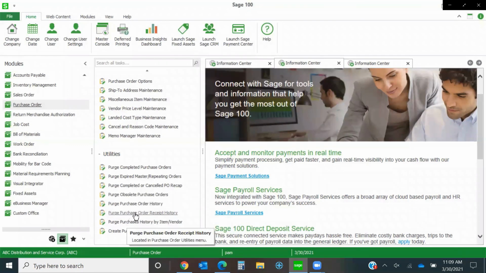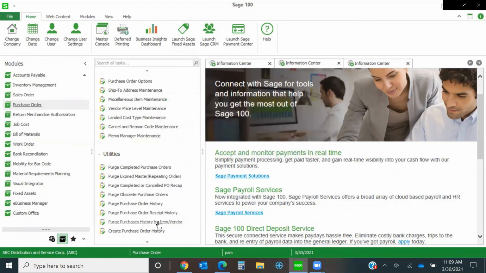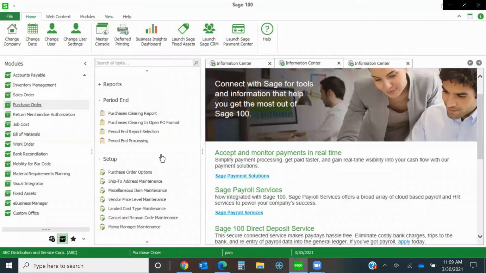I can purge my PO history, and purchase order history will be removed for all non-existent PO orders. And if you remember back in my setup, I was keeping that history for a couple of years. So again, you can go through and purge those out, but just be very careful about doing that purge.